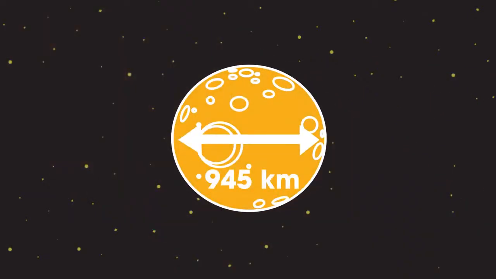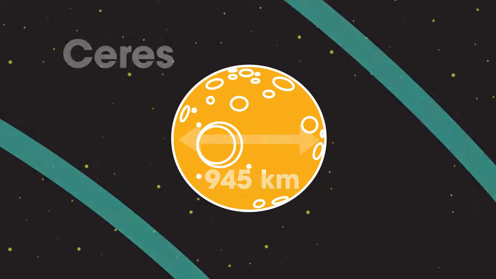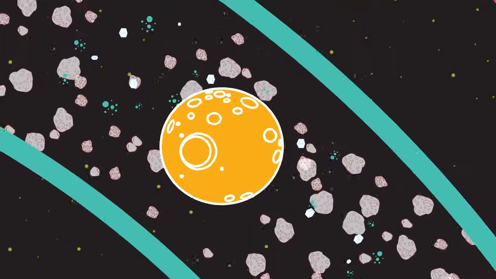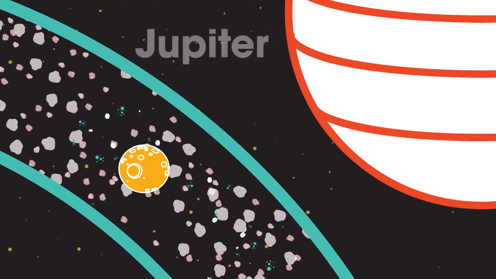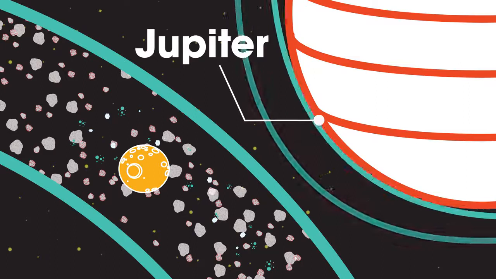...945 kilometers across - it has a name: Ceres. It is thought that the asteroid belt is part of a planet that failed to form because of the gravitational influence of nearby Jupiter.